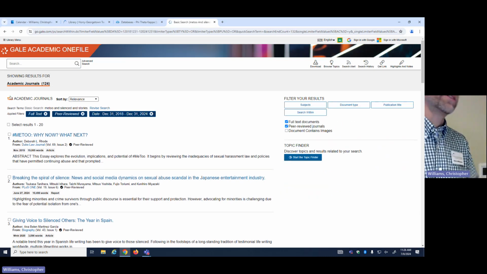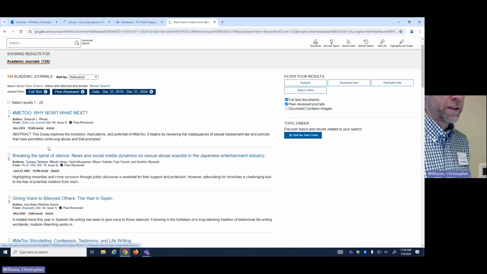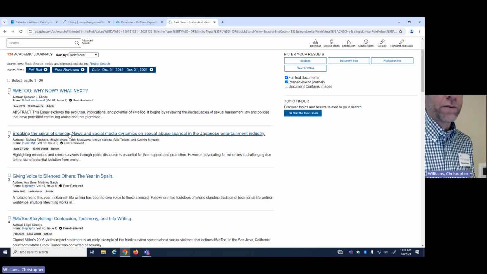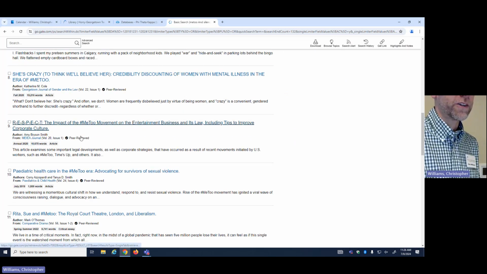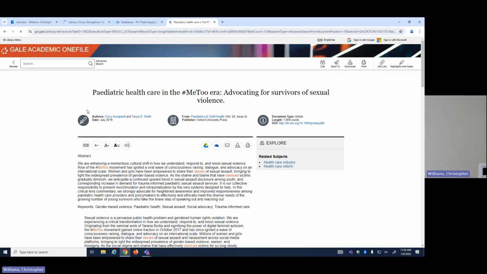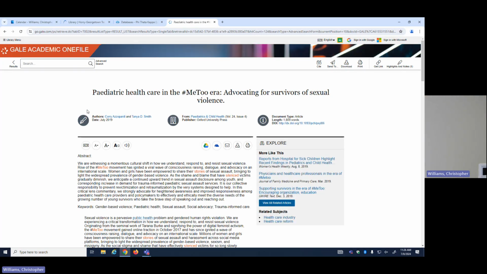So now I went from 132 down to 124, and now all of these are peer-reviewed articles published in that specific date range that I was looking for. And again, now you find a good one, you can just go ahead and click on it, and it will either take you to the article, but if you don't see the article, look for the PDF link somewhere on the page. And again, don't forget, there'll always be a cite button, and then there'll be an email button.